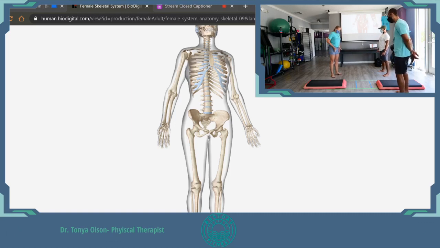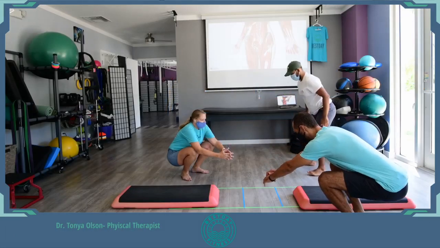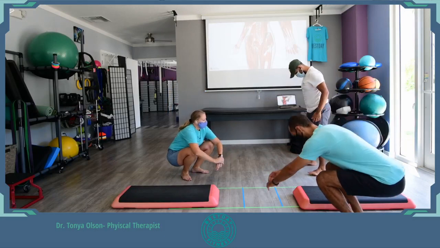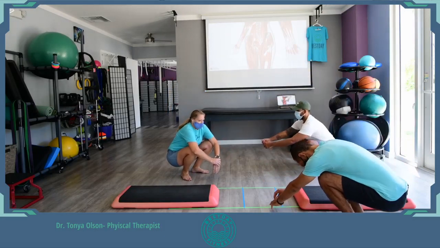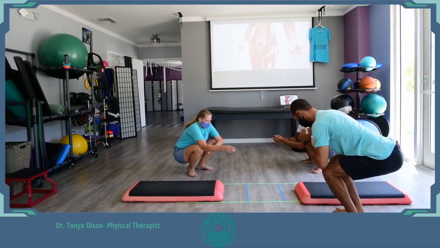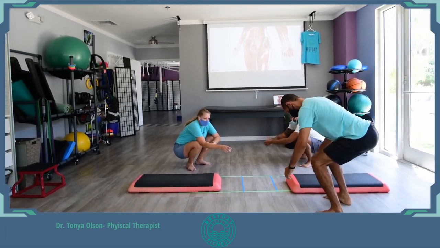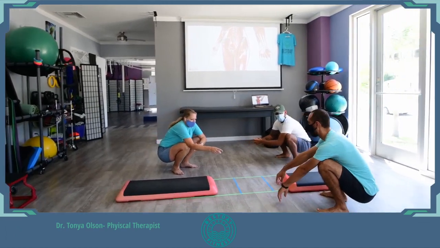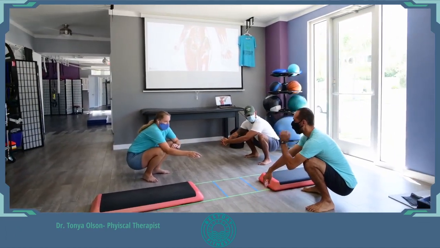So, anatomical hip width, and then see where their feet need to be for them to be able to succeed. For me, I'm able to get all the way down into the squat. So let's look at you guys. Come on down as far as you can. Oh, anatomical, you said? Just however, yeah. And so for Mike, what I'm going to look at, there we go. So you need a little bit of a wider stance, yeah.